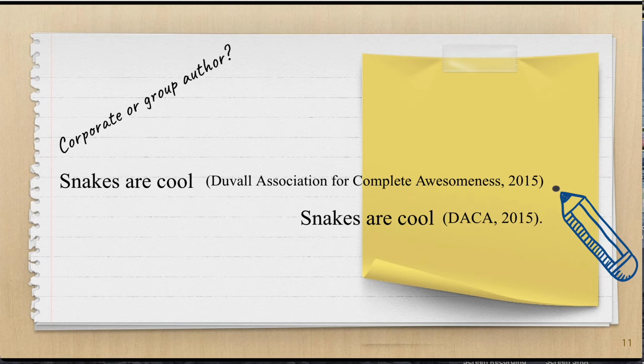The first time you spell out the whole thing. Okay, so the whole thing. Now, if it's a short thing, like just the word Comcast, then every time you put Comcast, Comcast, Comcast. If it's long, like an association, you spell it out the first time, but then the second and every time after that, you abbreviate it. Okay, first time, the whole thing. Second time, abbreviate it, unless, of course, it's a really short thing. Okay, then you can keep that one word each time.